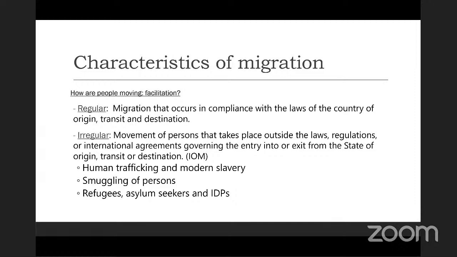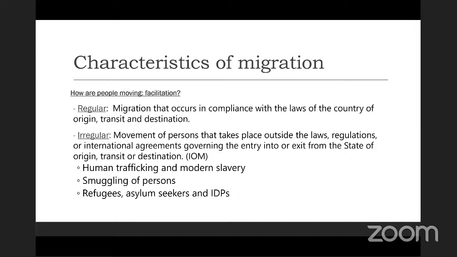So the motivations, as I said, would still apply, but here we're talking about how the person is moving and how they are being facilitated to move. Smuggling of persons is a phenomenon that's very popular, and I think I already alluded to it. Facilitators, knowing or unknowing, such as truck drivers putting passengers behind the back of their trucks or in their seats, help people cross borders, and there are many ways people could be smuggled into a country or a particular territory.